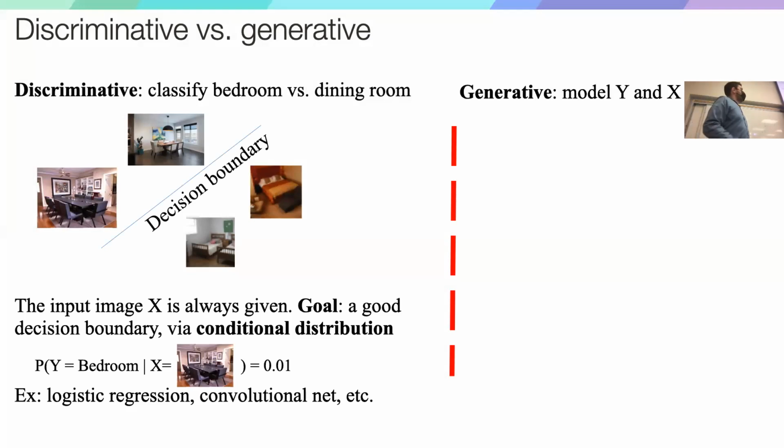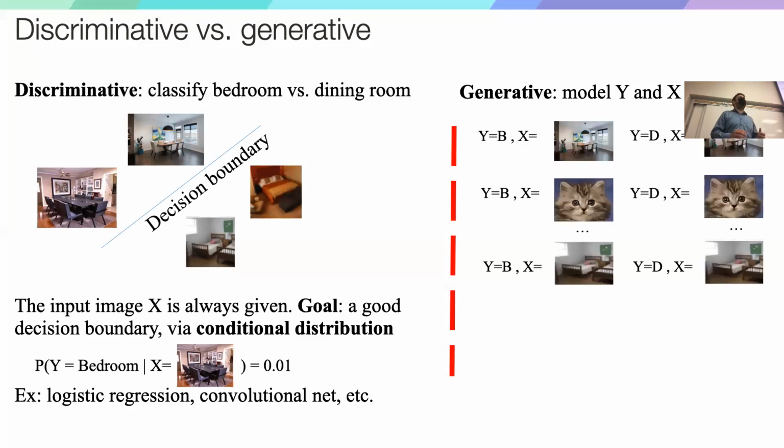All right. So what's then the difference in a generative model? Typically, you would jointly model the data X and also the corresponding labels Y. And that generative model would then output an array of all possible options that could be true, right? So for example, you would assign a probability that the image actually shows a bedroom, so Y equals B, whereas the pixel level input X here would be this particular image of a living room. You would also assign a probability for the other case where the label is dining room and you actually show an image of a dining room.